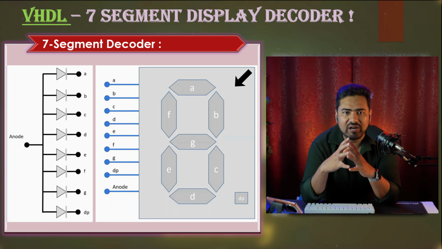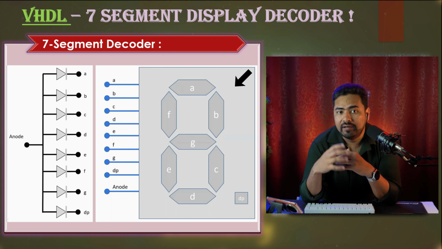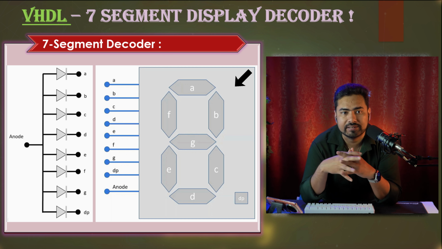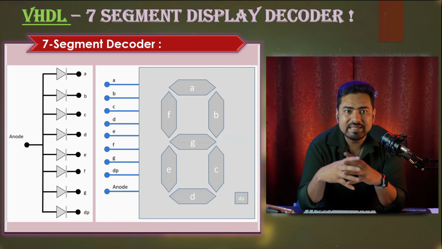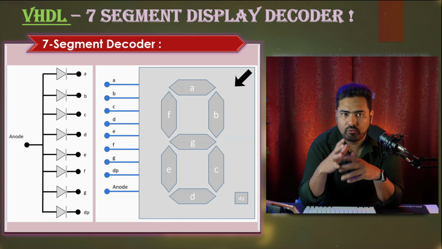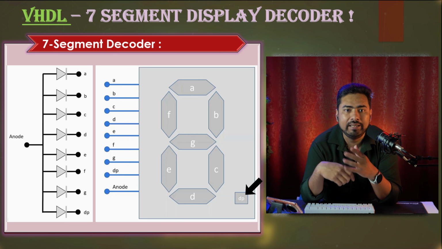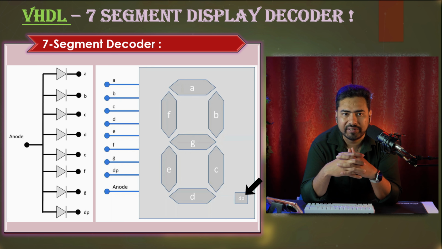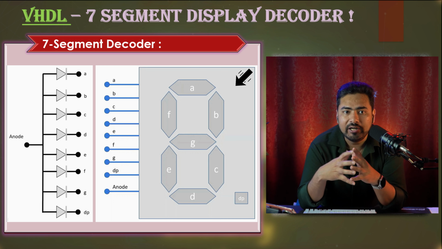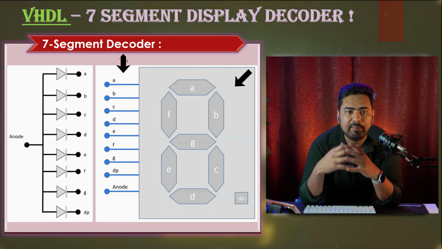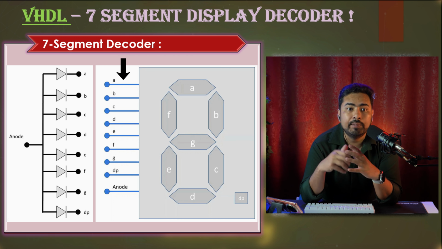So this is a very simple package of 7 segment display. This is a well-defined package of LEDs, and they are placed in such a way that they can show numbers or some characters. And if you count these LEDs, they are 8 in total. Out of this, 7 LEDs are used for displaying numbers or digits and one is reserved for DP or decimal point. Now each LED here is driven by a separate pin. So you can see 8 pins here.